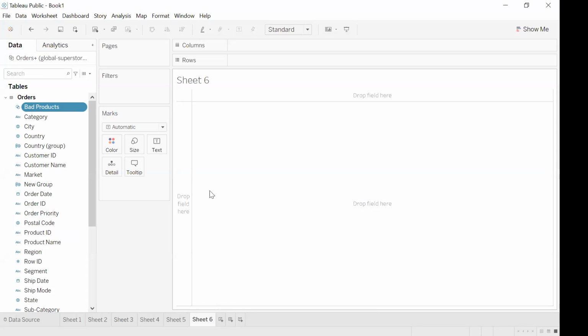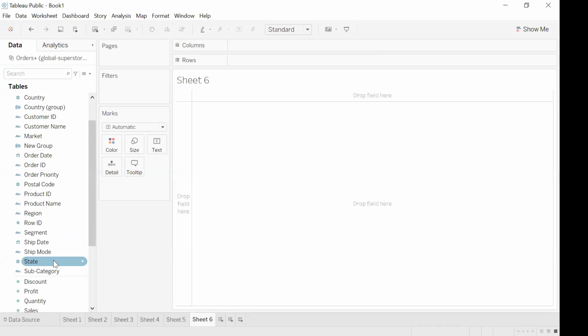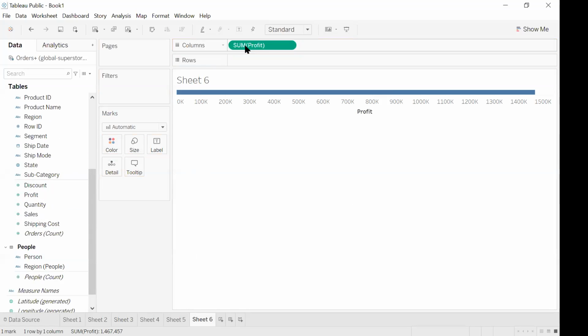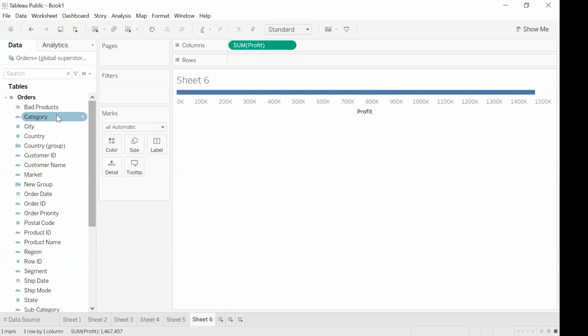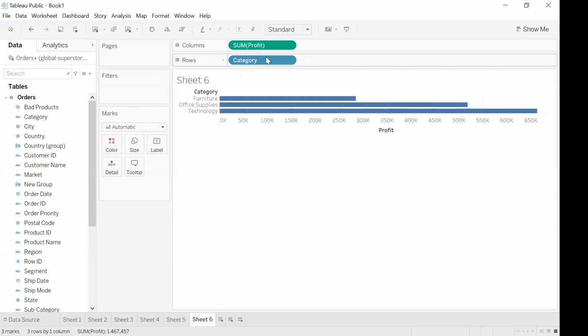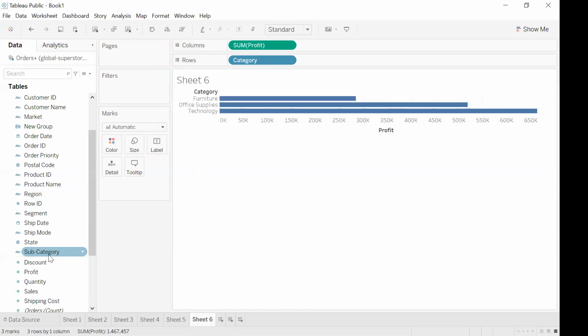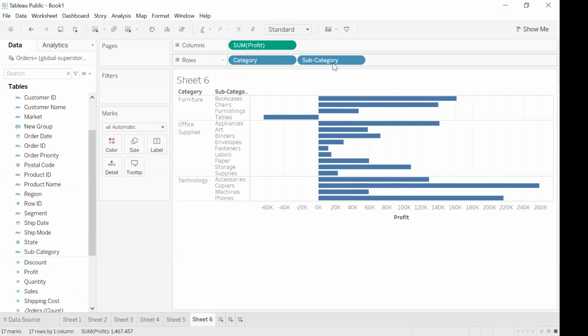Okay, so let's plot something and then use the set. So let's show profit and category, subcategory.